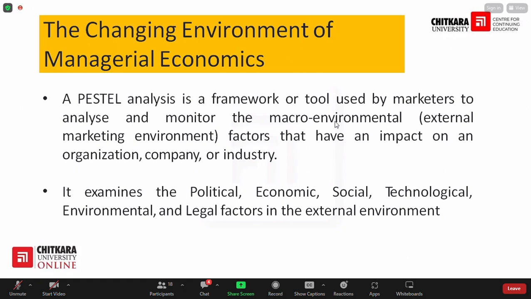Suppose you are planning to expand your business, but there is a political disturbance taking place in the economy. Ultimately, you may face loss in the future. So it is very important for you to know what kind of political changes are coming in the environment. Industries are very much interested. In 2025, like we have elections. Now the companies are very interested in whether we have the Congress, the India alliance, or the BJP.